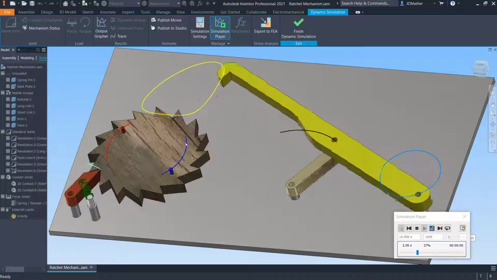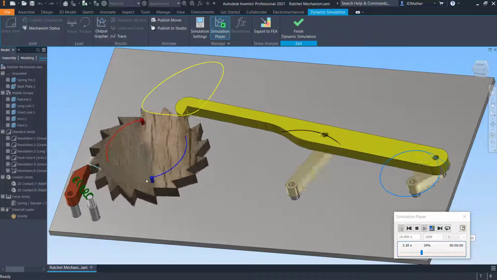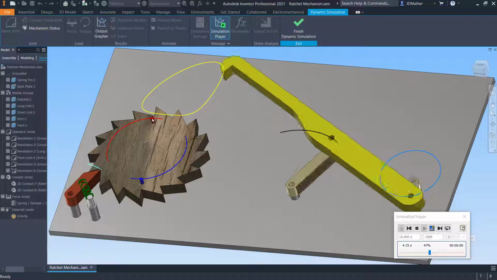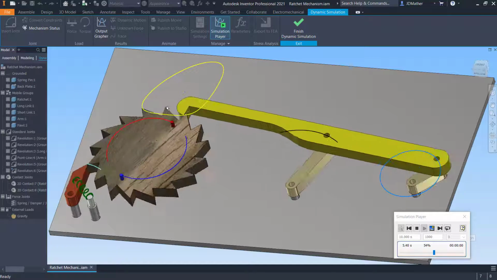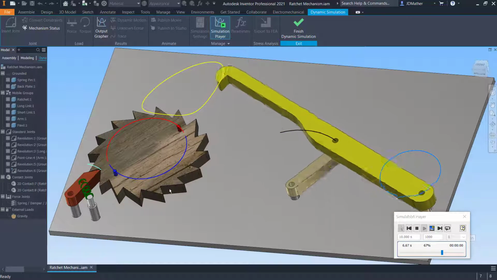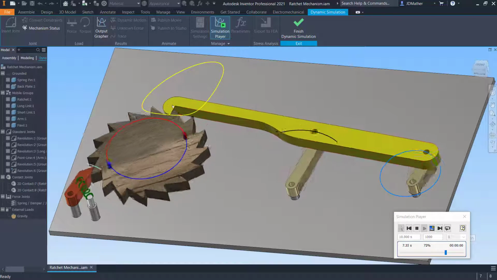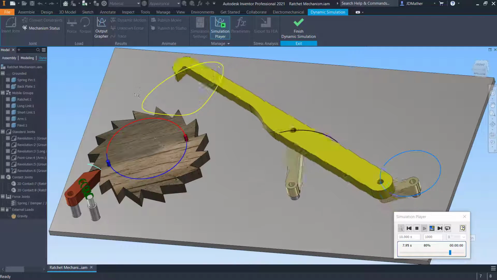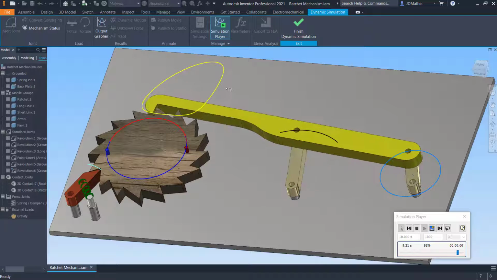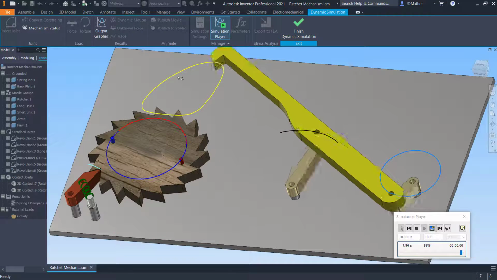Here we see that blue pin is indexing forward, so it indexes forward another step. This will index forward and then go back a certain amount. This is the path. So maybe not even consider any of this part of the mechanism. Maybe you just need some kind of push rod that will follow some path, say to close a box lid and push against that box lid to seal it or something.